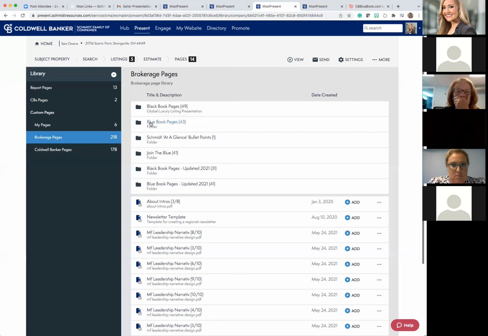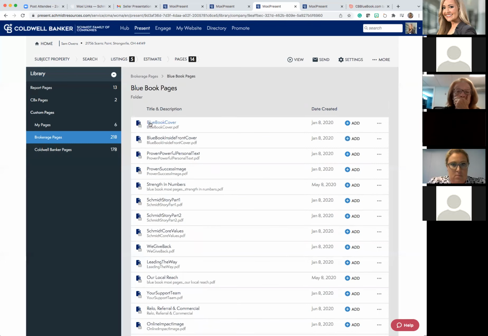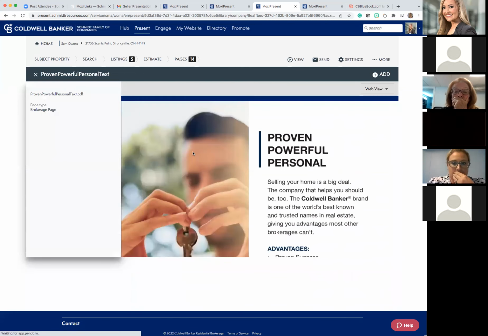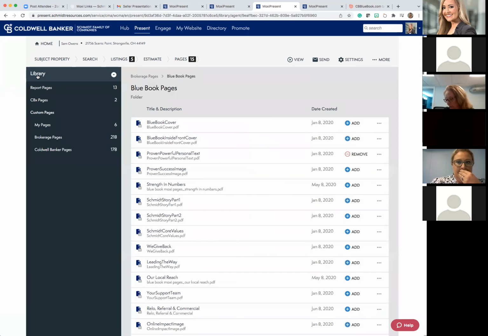So take a look at how fast it is. You click on it, it says blue book pages. And to add the pages, you very simply take 3 seconds and it gives you the title of each one, or you can click on it to view it. Let me just do it. You can click on it to view it so you can see the page. And if you open it up and see the page, you can hit add in the top right corner. Or if you don't want to open it up, you very simply can just come down here and say add, add, add. Make sense? So I'm adding quickly within seconds.